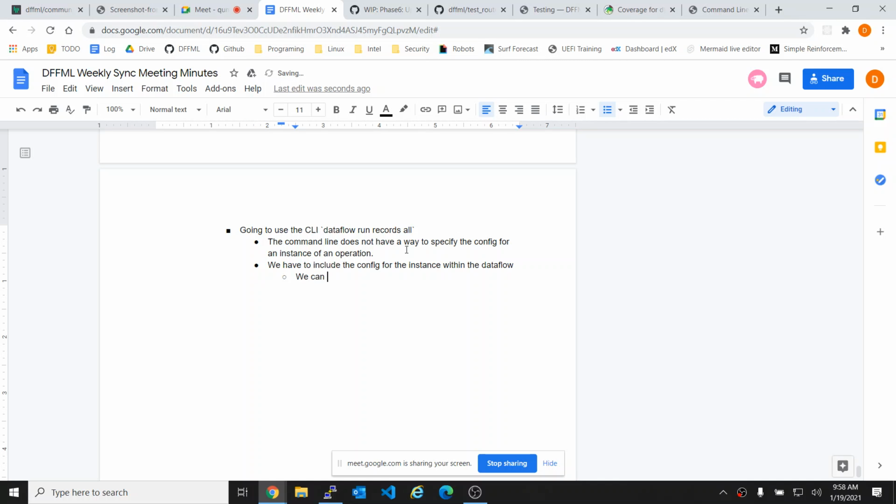We can do this using the .dirconf extension, or we can do this by putting the data directly within the configs section or property of the data flow.